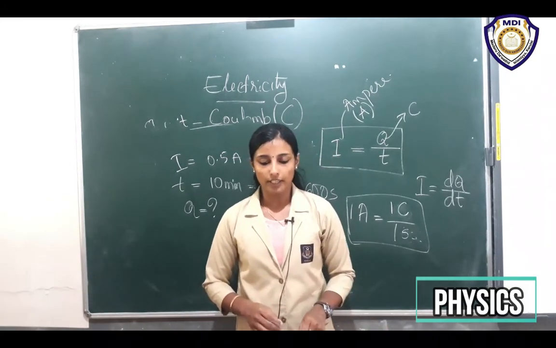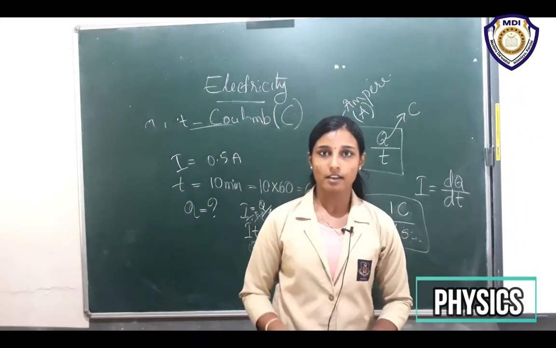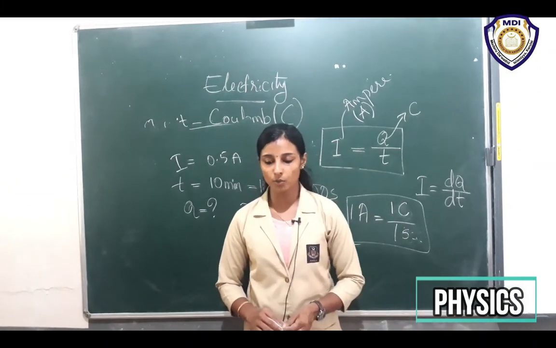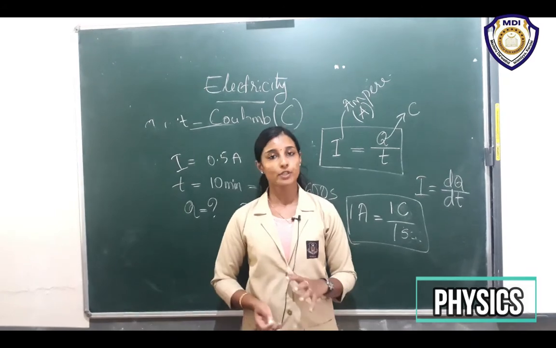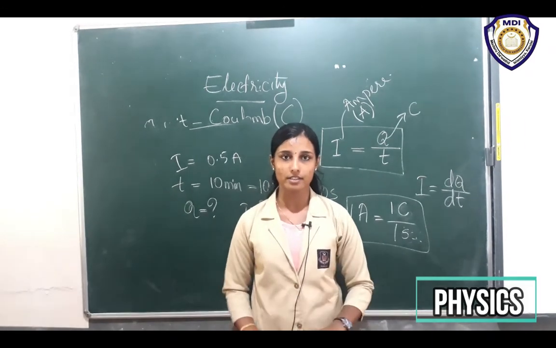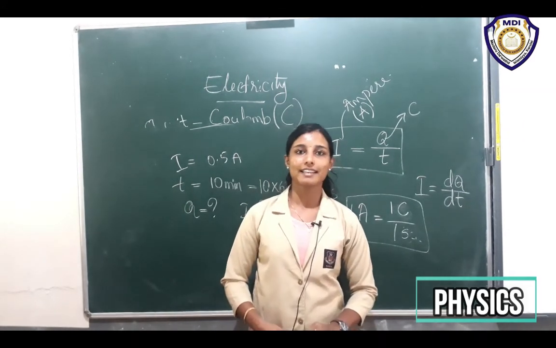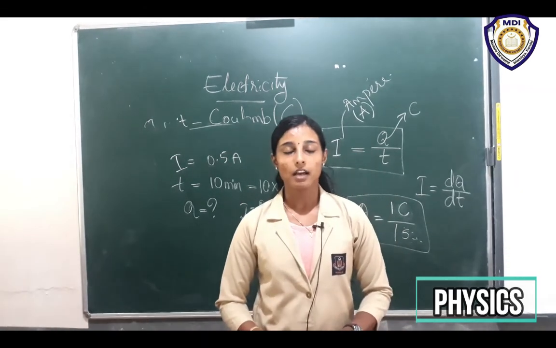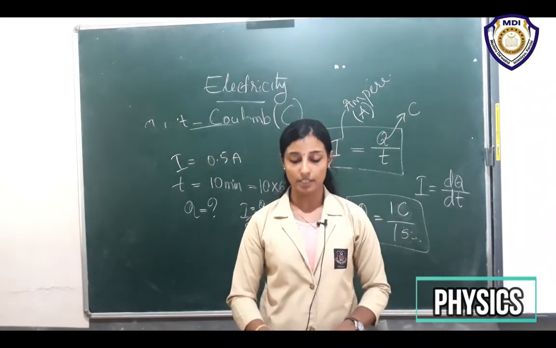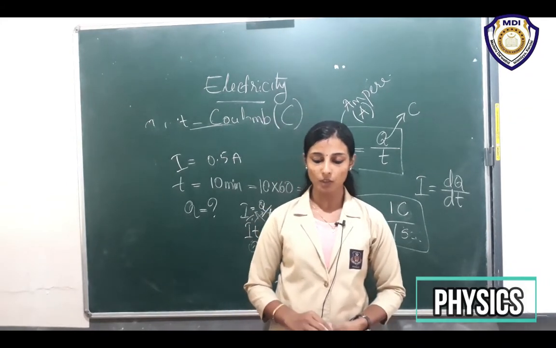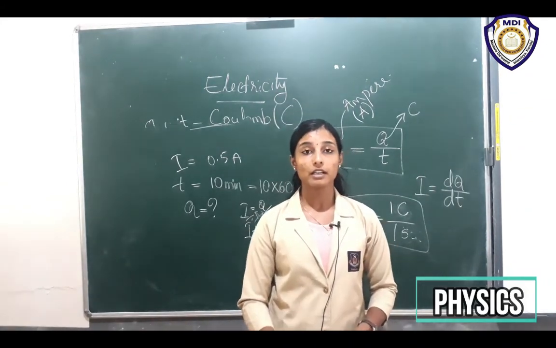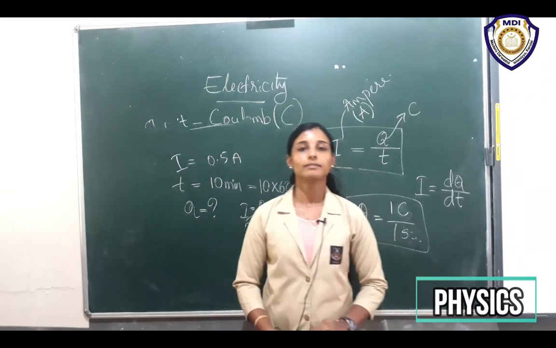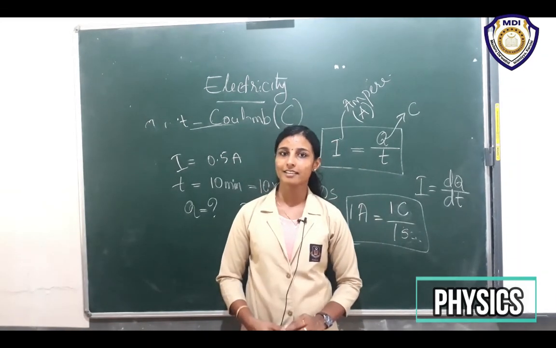So those are the things we discussed in this class. In the next class we have to discuss electric potential and potential difference. So we can meet in the next class. If you have any doubts you can ask me. And one more thing, you should do these problems, questions 1, 2, 3, page number 200, as homework. Okay children, we can meet in the next class. Thank you.